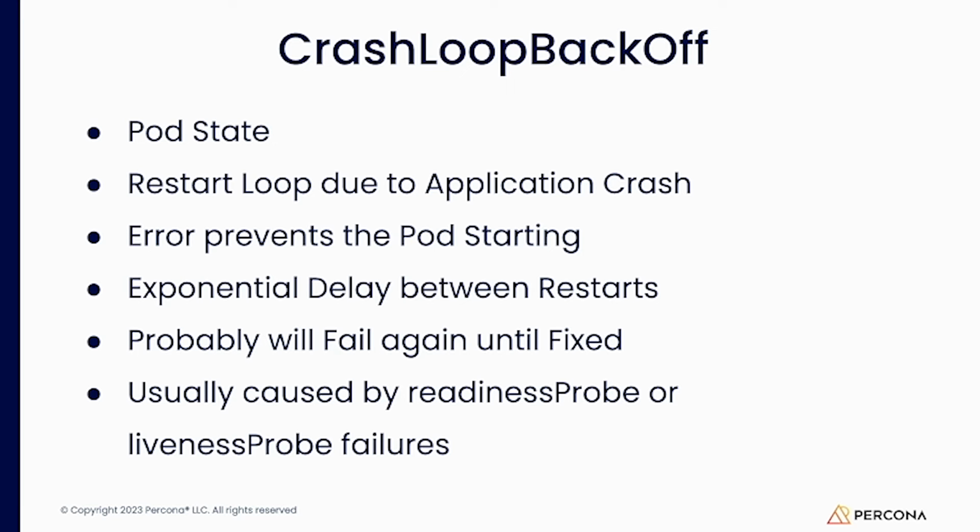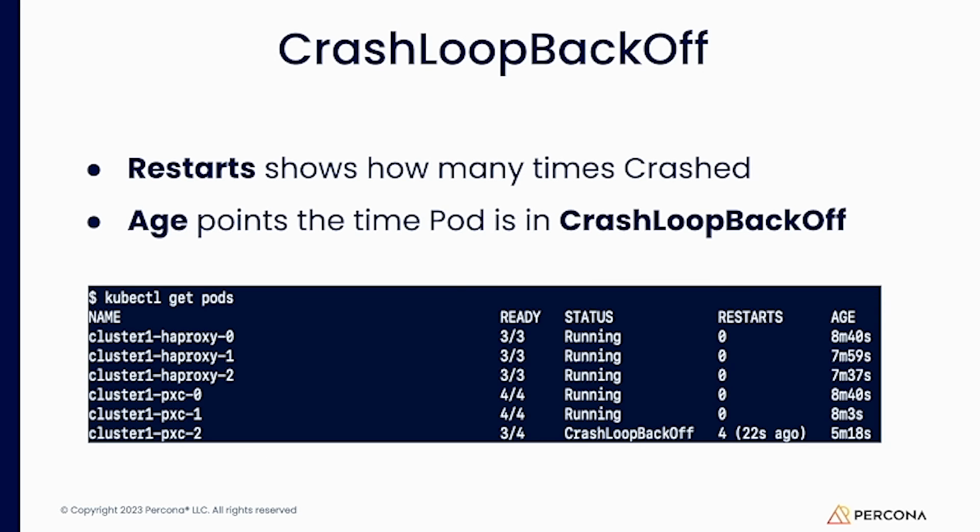Usually this is caused by failure in the readiness probe or the liveness probe. CrashLoopBackOff, you can see there in the status column. And in the restarts column, you can see that it crashed like 4 times in 5 minutes. So that won't get better, right? You have to do something, you have to interact with the operator to fix that particular issue, right?